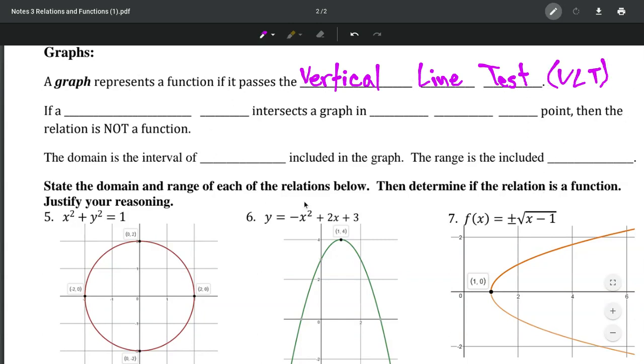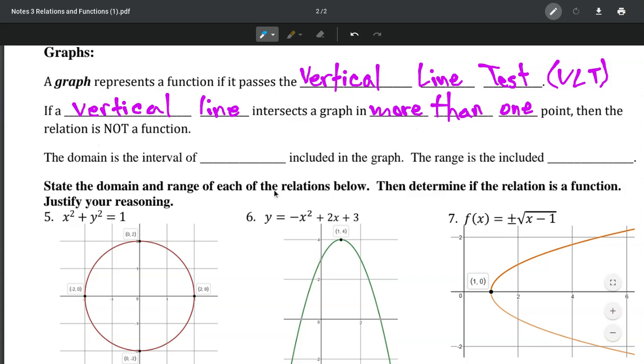This is something you should have heard about in the past, but in case you've forgotten, it's a pretty simple concept. The whole idea is if a vertical line intersects a graph in more than one point, then the relation is not a function. And the idea here is we want to know if a graph is a function. We don't want to try to keep it a function. We want to do a full investigation. For the vertical line test, you will scan to see if there is any place that you can draw a vertical line and touch the graph in more than one location. If you can, it's not a function. If there's nowhere to do that, we'll be satisfied that the graph does represent a function.